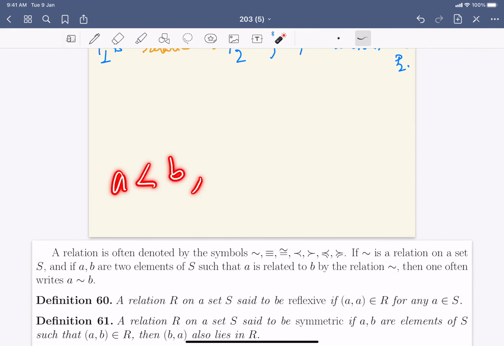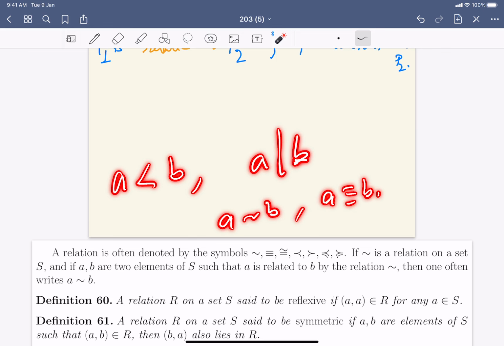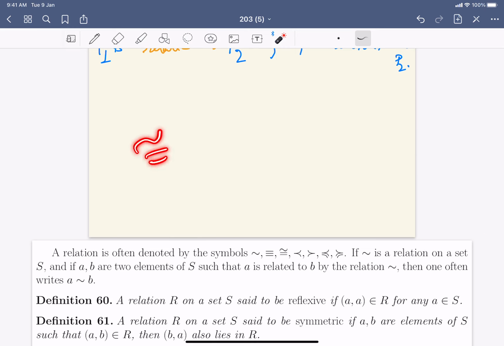So yeah, one will write something like this or something like this, etc. Okay, one can also write something like A tilde B. One can also write A equivalent to B, or A is congruent to B. Yeah, so for example, the notion of congruence, this is something that all of us have seen in our high school days. So now there is notion of similarity and there is notion of congruence. I have forgotten which one is which one.